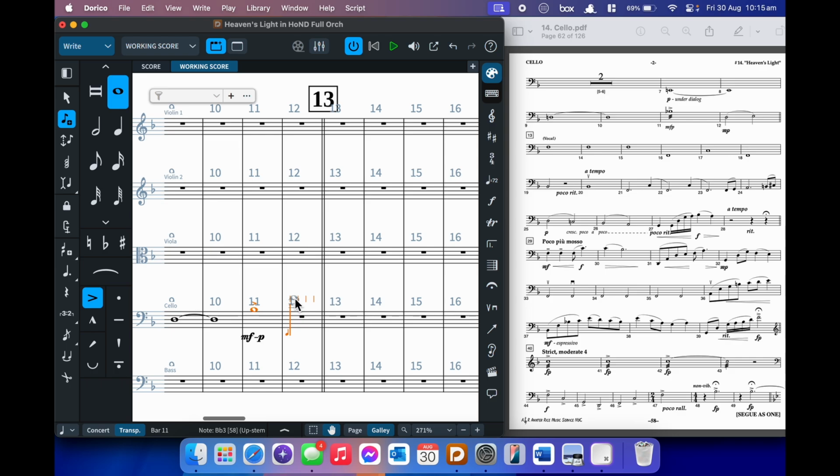But I'm on a laptop and I do a lot of this work on the go, so I actually find my keyboard entry is quite quick. Okay, so last thing before we move on is this B should have a tremolo. So if I hit Shift R for repeats and put in 3 slashes, because it's a 3-slash tremolo, and hit enter, I get, on the last selected note, those 3 slashes.